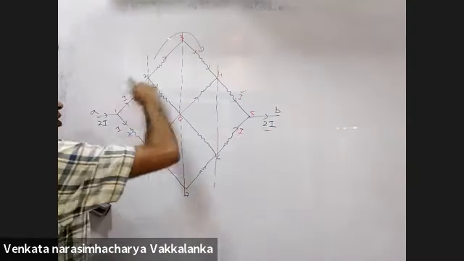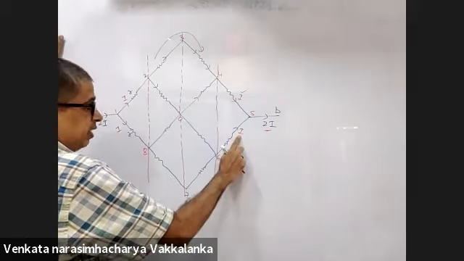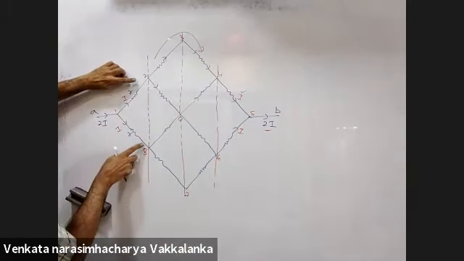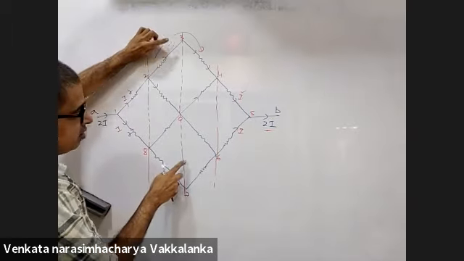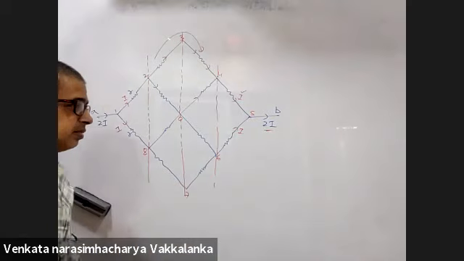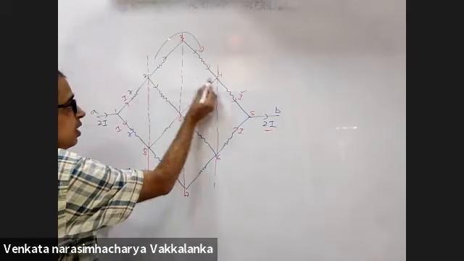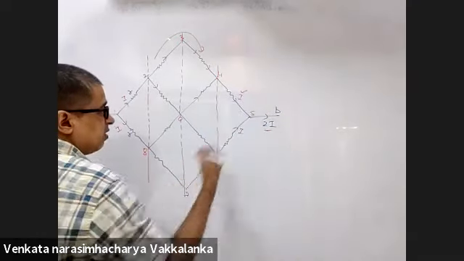Why I and I? Because the above branch and below branch are identical. I should get back I and I. Just as you split equal currents because the above two branches are identical, even the below two branches are identical. Now, whatever current splits here must add up here, only then I will get I current.